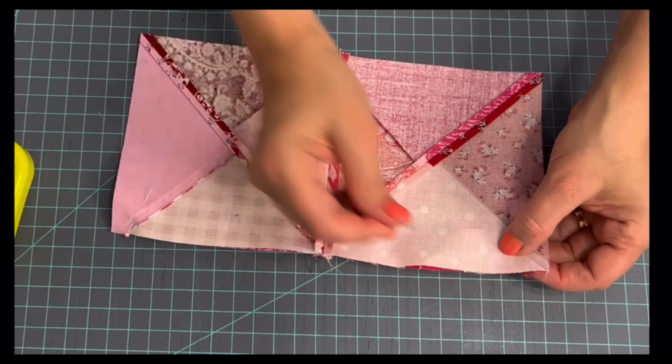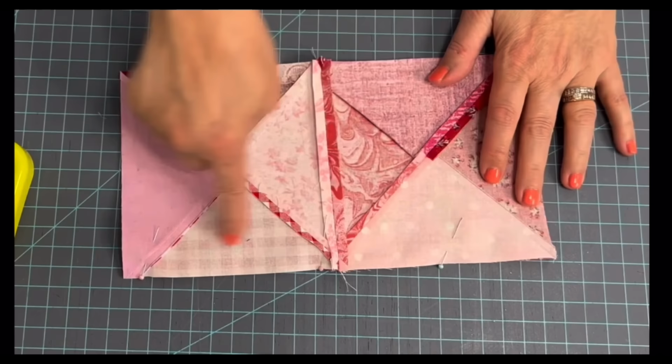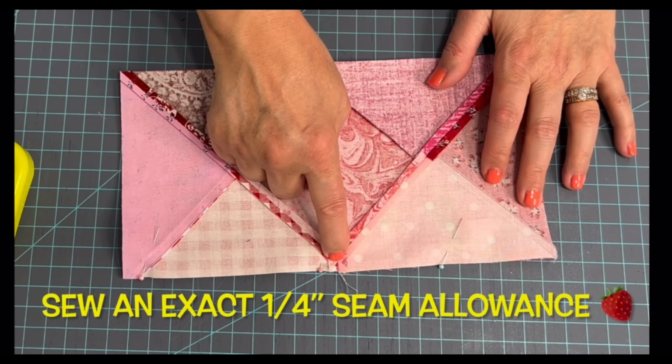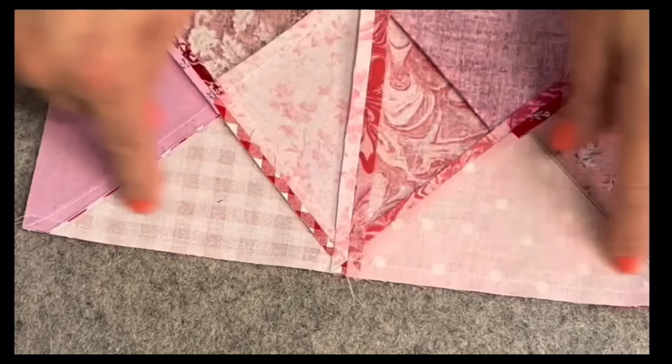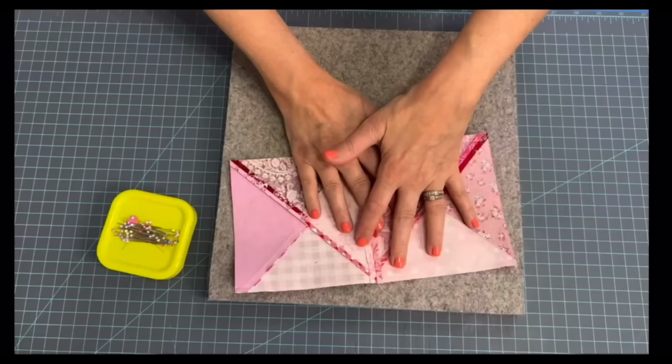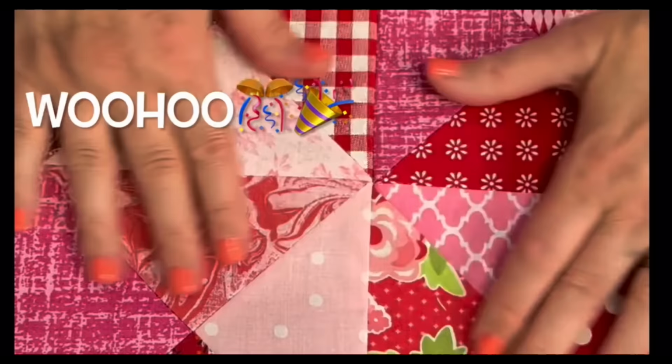Then I'm going to take this out and pop a pin right next to that seam, and then I'm gonna sew a 1/4 inch down. It's very important that you come in exactly at a 1/4 inch where that point is. That will ensure that in the end, everything's matching together. But let's see how we did. I'll go ahead and sew it. You can see there our 1/4 inch has been sewn on both sides. I have not looked to see if I made the point yet or not, so let's look together. Okay, very good. Oh, I love it when a plan comes together, right?